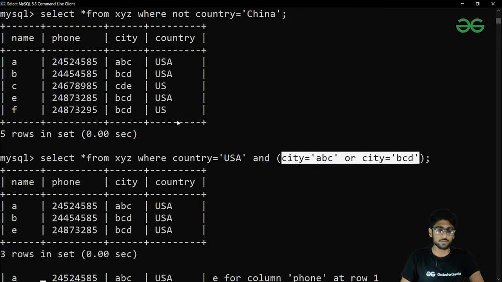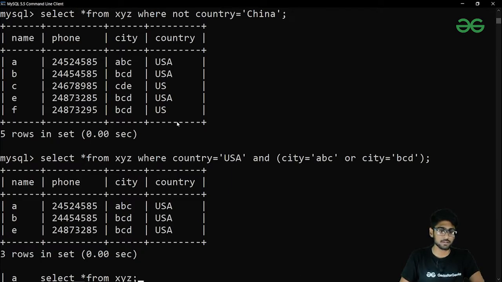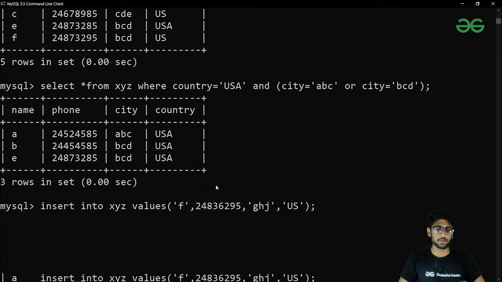If I insert one more row inside this database, let me insert one more row whose city will be a little bit different, and the phone number should also be different, like 836 over here. And let me write down the name as well, G. There is another country, another city, J over here, and I'm inserting this row inside this table.